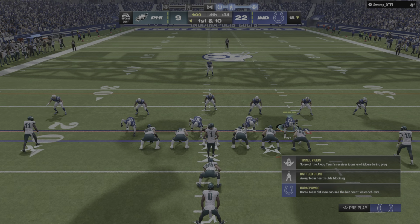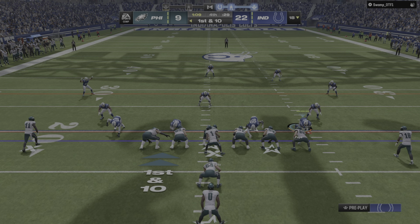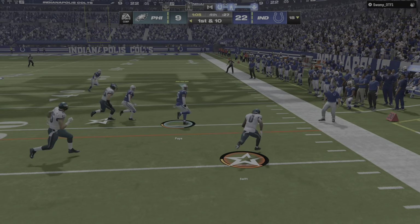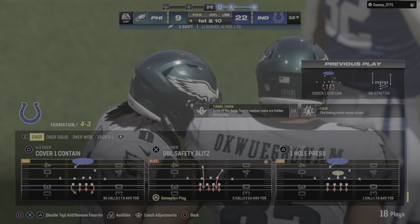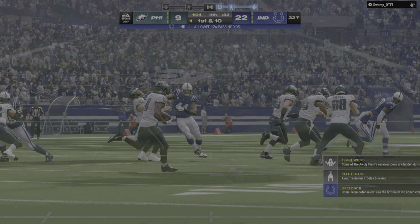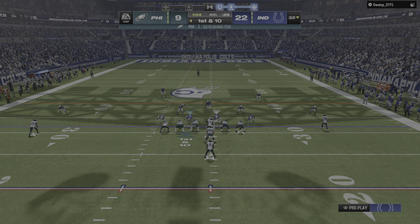This is 1st and 10. They'll start on the ground with Swift. And he'll have this past the 30 prior to going out of bounds. They held him in check in the first half, but that's his longest carry of the game right there. So would this be the definition of fresh legs since he didn't get much done in the first half? Now he has a great opportunity. He's taking full advantage of it.